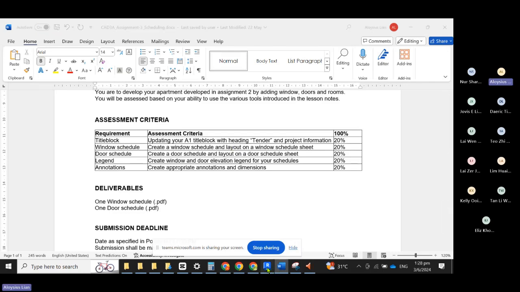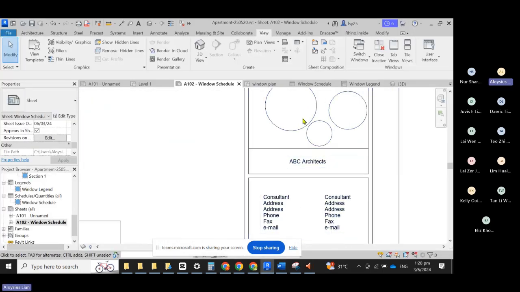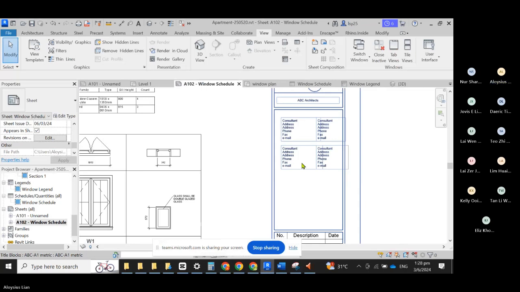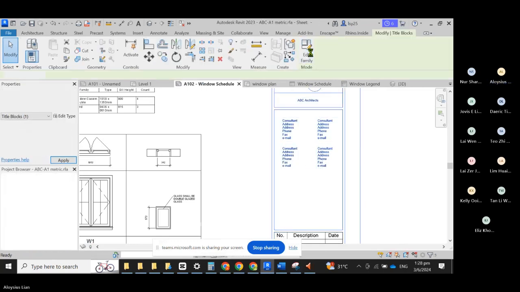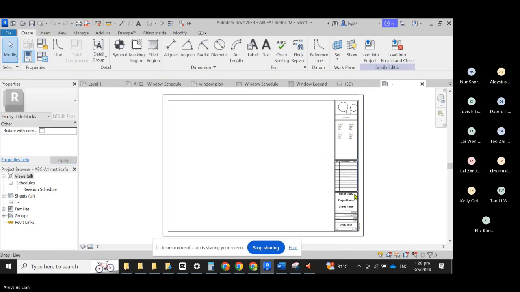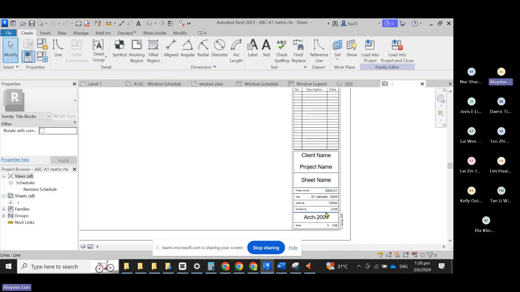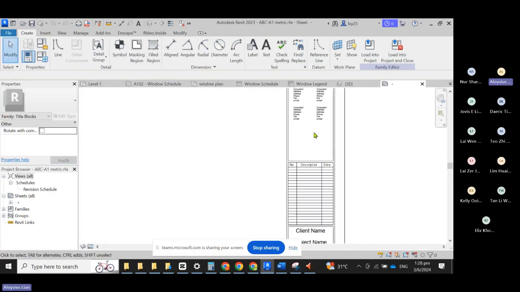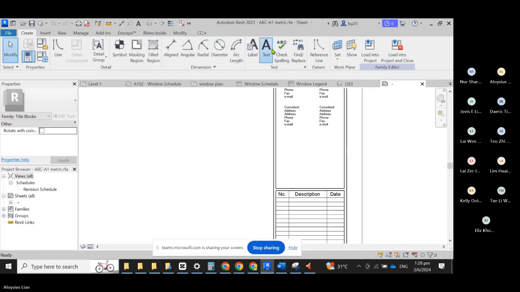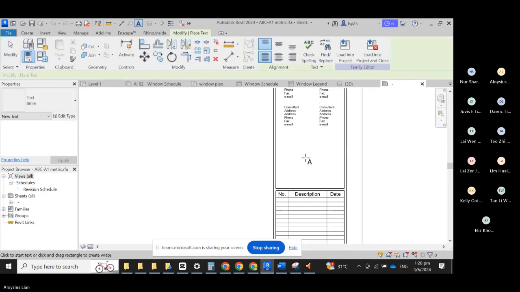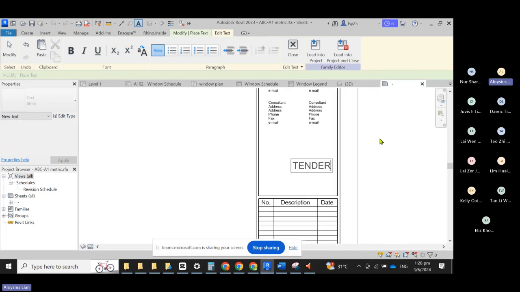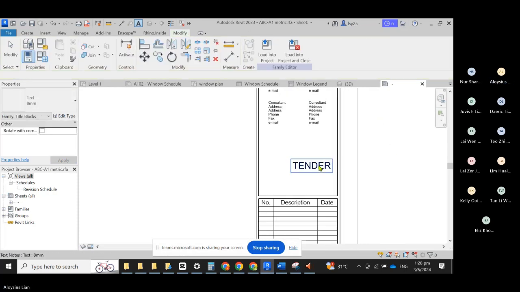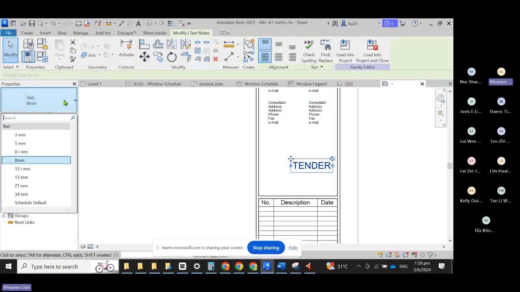So the title block part here, you just need to go to your title block and edit your title block. And you can add, for example, a new text here, and put in tender. Can change it to a big size.